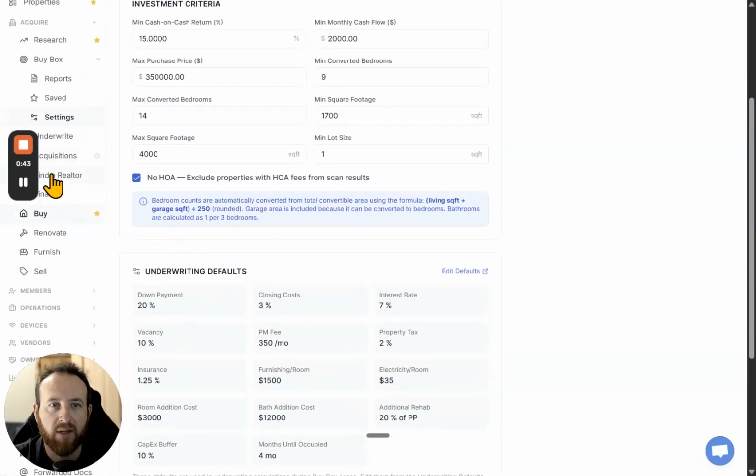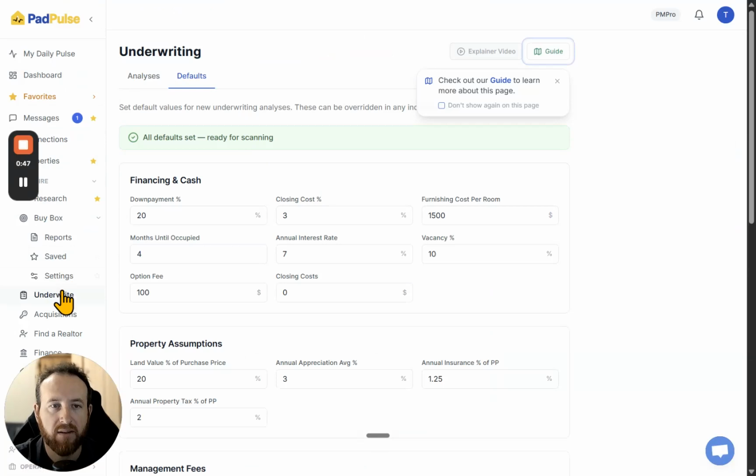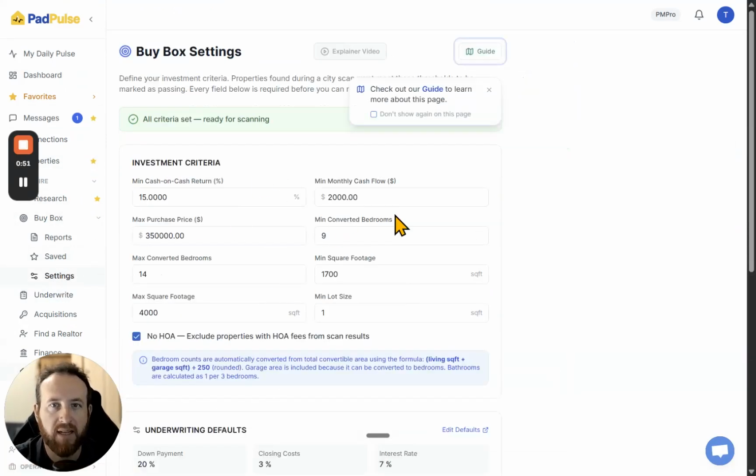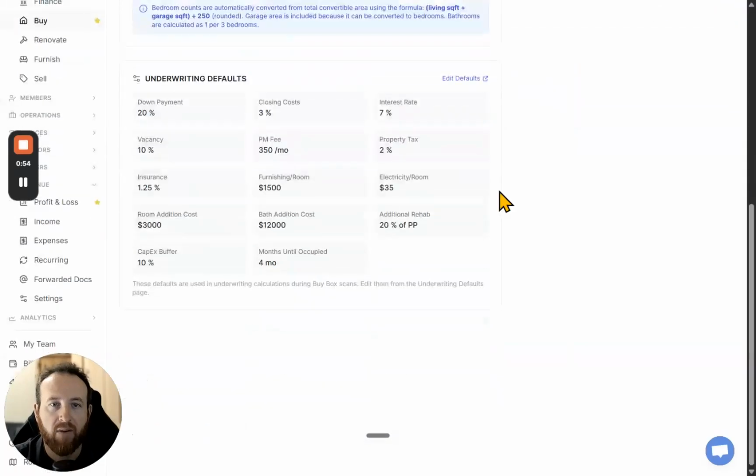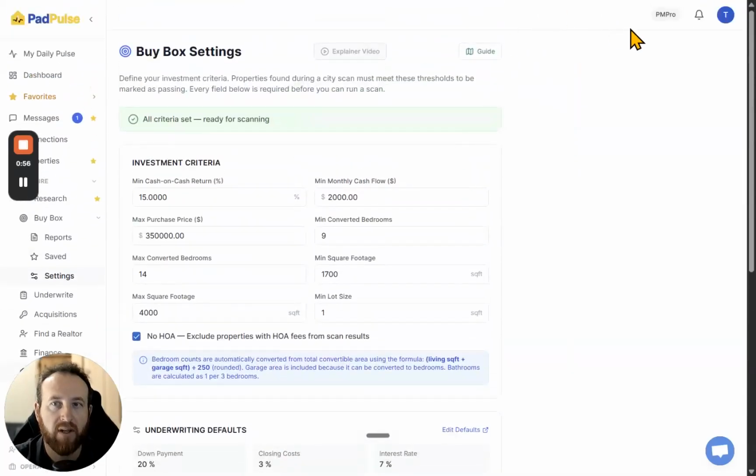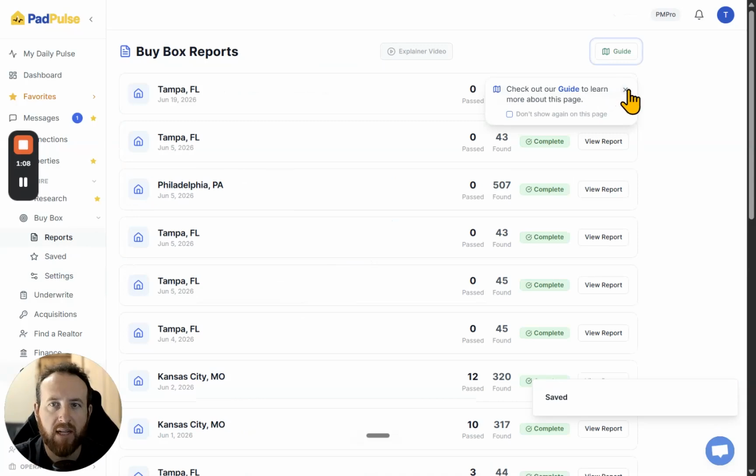You'll then need to have your underwriting defaults, which links you over to editing your defaults. It takes you to the underwriting tab under defaults. So both of those items will have to be set within your settings. Throughout the app, if there's not a save button, you'll note at the top right that when you change something, such as when I go to here, you'll see a green save button and it will tell you that it did that.